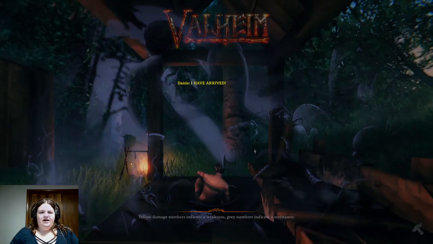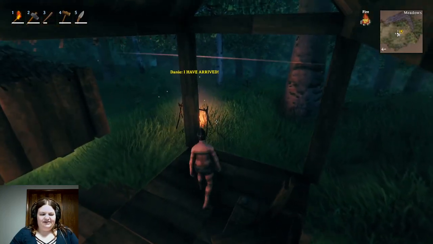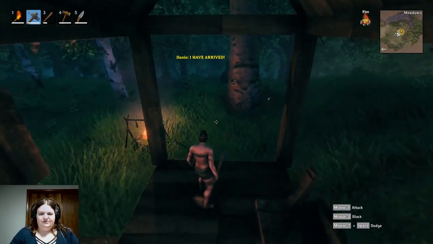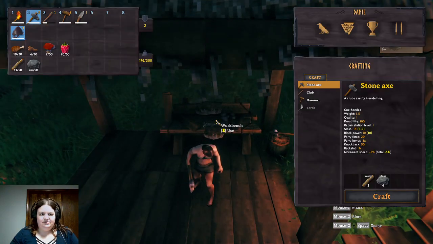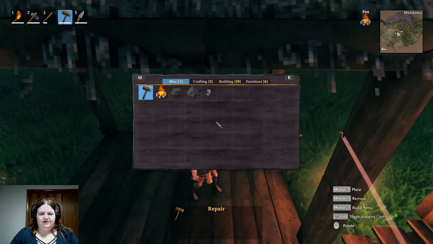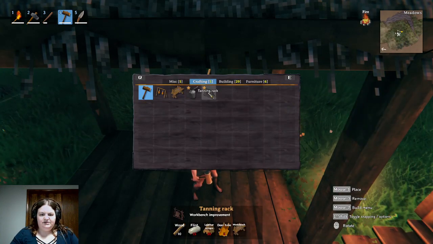But, let's see. I have arrived! Okay. I needed wood, if I remember right. Okay. Oh yeah, I have a knife now. I was wanting to create this.